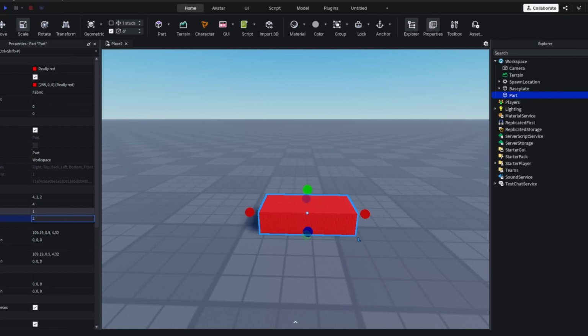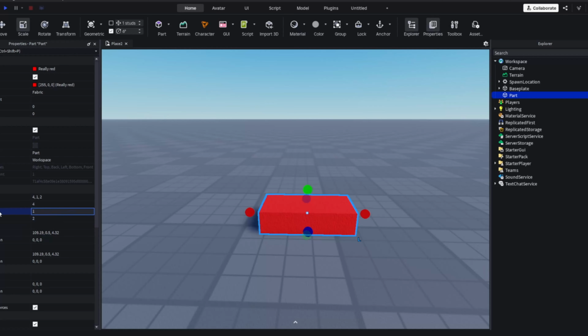If you're not really familiar with the axes yet, I have a separate video on that, so you can go check it out. Then we have CFrame, Origin. You'll learn more about those two in future videos. Don't worry about those two for now. Right now we're just going to focus on size, right? So let's say I want to make it bigger. You notice how on the x-axis it's 4 units, on the y-axis it's 1 unit, z-axis it's 2 units.